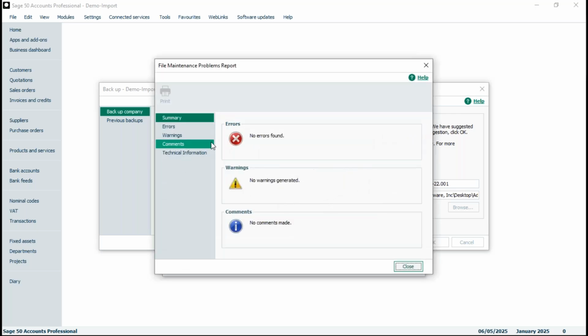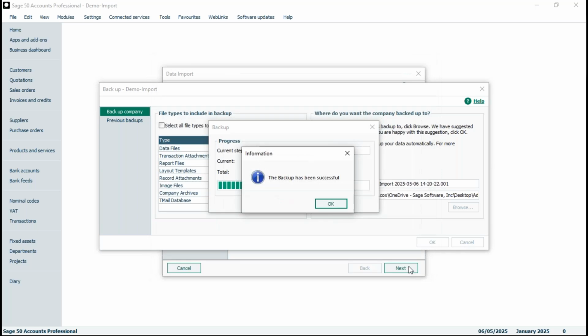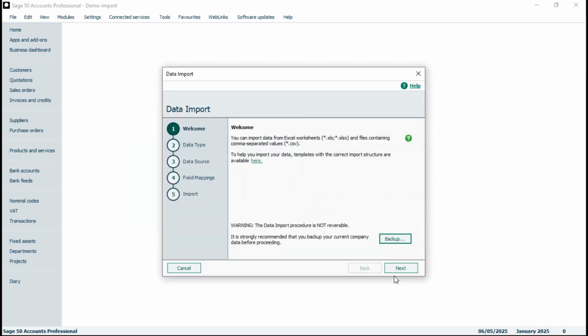If there were any errors, warnings, or comments, whenever you take that backup and check your data, it's just a case of clicking down the relevant options down the side, and that will give you more information about what the query is. So no problems, tells me my backup has been successful. Obviously, it's nearly instant because it's a shell of a company basically. I just OK that, and that's it done.